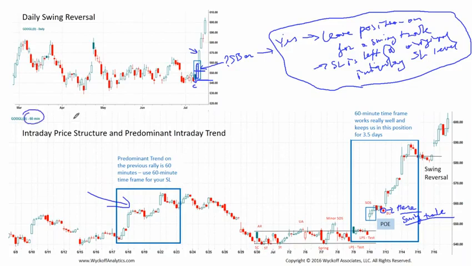I'm looking at the 60 minutes. And I would experiment. I would put maybe like 2 hours time frame. I would put maybe like 15 minutes, 30 minutes, 60 minutes, and see if I could have one swing in one time frame without any reversals. So when I look at the 60 minutes here, I see that there was a reversal right here. There is a significant bar here, so my stop loss will be here. Then the next significant bar is here, and my stop loss is going to be somewhere here. And I could probably exit either here or on the way out, but basically that was the swing. So 1 hour seems to be working okay for this type of swings. So I can actually use 60 minutes to identify where my possible exit out of this trade is.